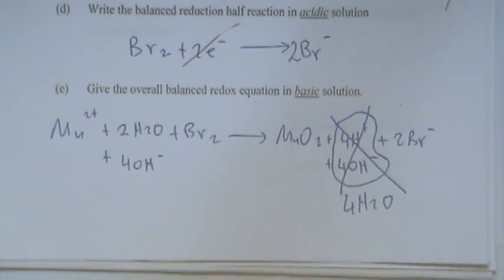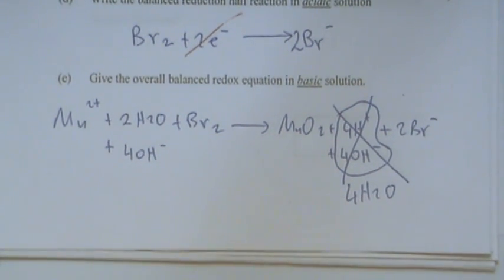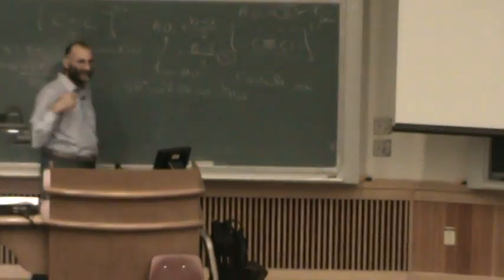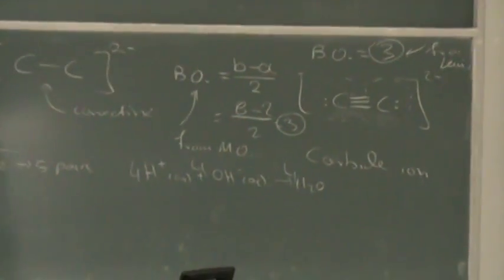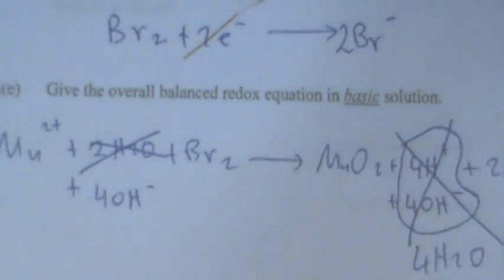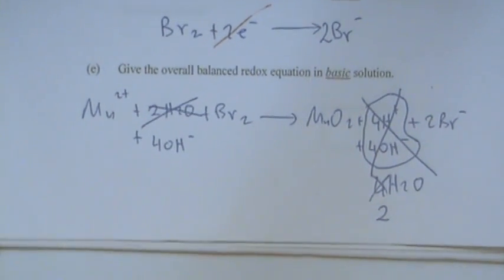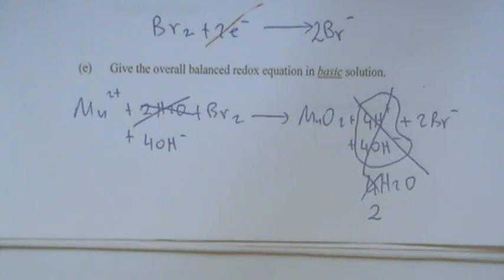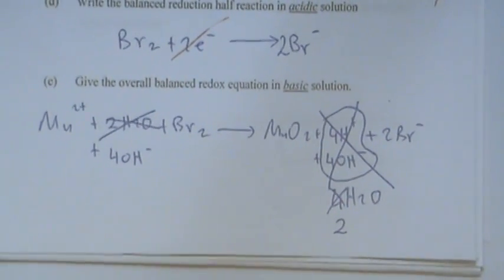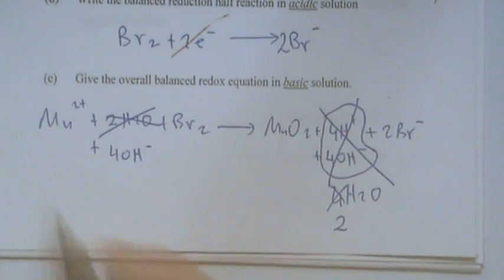Why? Because 1 and 1 gives you 1. Some students have a problem with this. 2 with 2 gives you 2. 4 with 4 will give you 4. Yes? Okay. So 4 waters and 2 waters. These 2 go away, erase it really well so you won't make a mistake, and this 4 becomes 2. So if you do that, then you come up with the solution, which is going to be what?